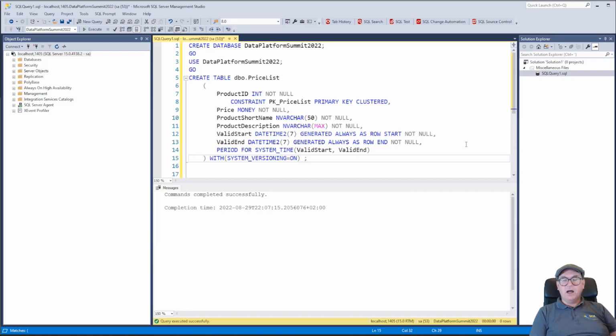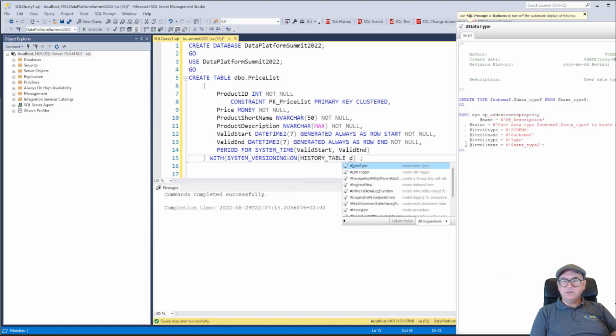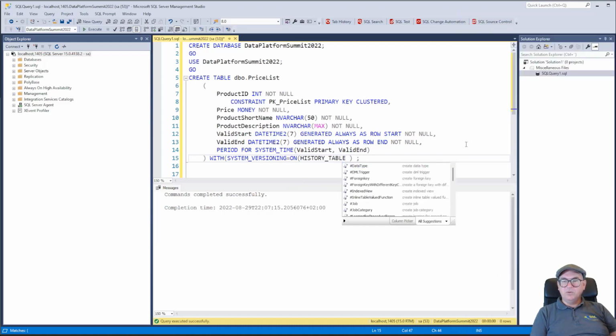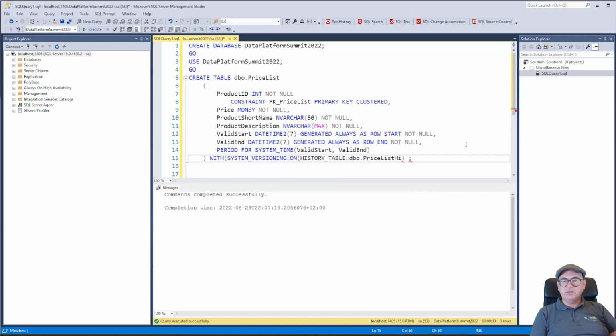So I will tell SQL Server what the history table should be named. dbo.PriceListHistory. Now this will create a history table for me, which I can control the name of.